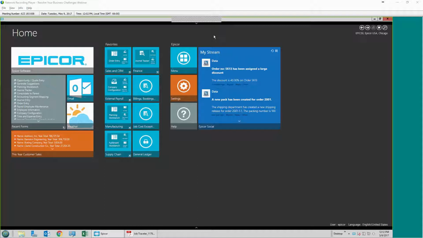This is not the typical end user's home screen. A more typical end user will see a lot less tiles on their home screen. And that brings me to what exactly you're seeing. This is called a tile view. Within Epicor, a tile has two functions. It will either take you somewhere or tell you something. Today I'll mostly be working out of my favorites tiles, and you'll notice there are two different tiles we have there currently. These are what we call individual tiles and tile groups.